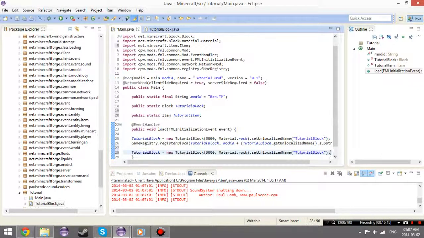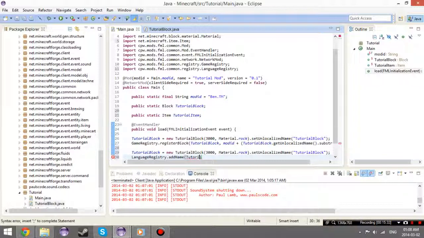I can do that. Now over here, we type in language registry dot add name, Control O, which is tutorial item, with a quote of... I must have this wrong. I said I put block there, didn't I? You guys don't tell me when I said block or not.